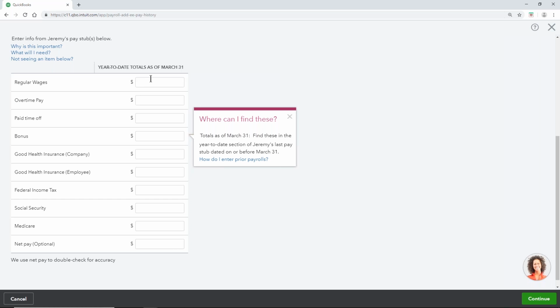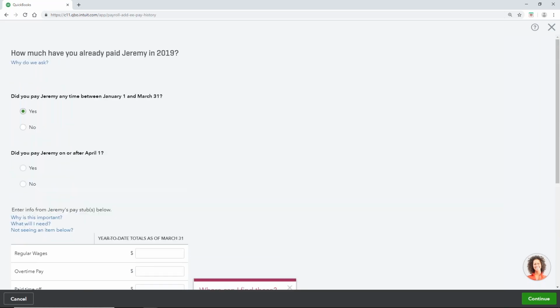It's really just going to make sure that you have all the information on the employee's record. So it's not going to impact liability balances or anything like that. It's just getting this historical information into QuickBooks. And there are several links on this page. If you have questions about this, why is this important? What do I need? All of this.